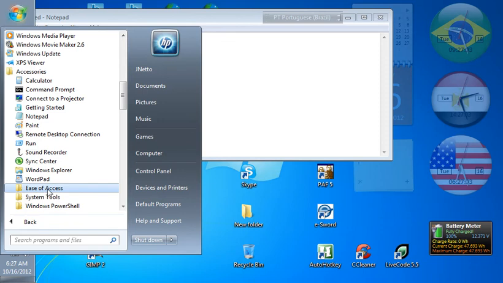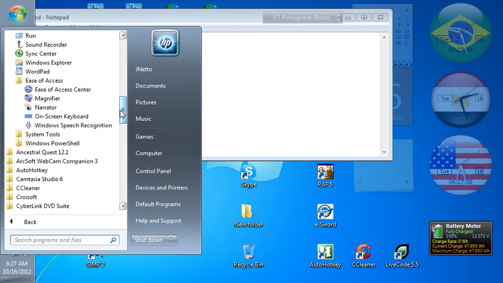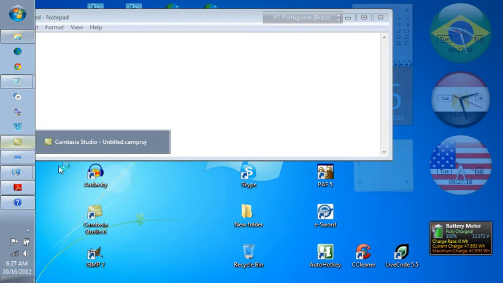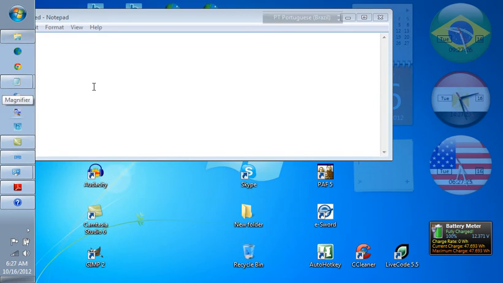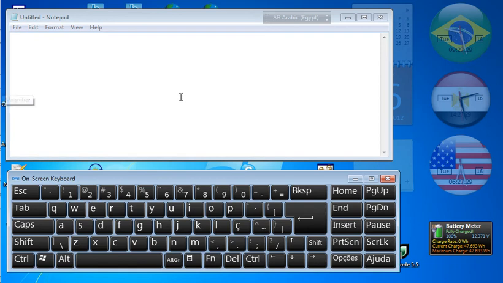and Ease of Access. This is generally designed for people that have difficulties using the keyboard or seeing things on the screen, but there's one option that you can use. It's called the on-screen keyboard. You can either click on this or you can pin to the taskbar. So it will show up like this.